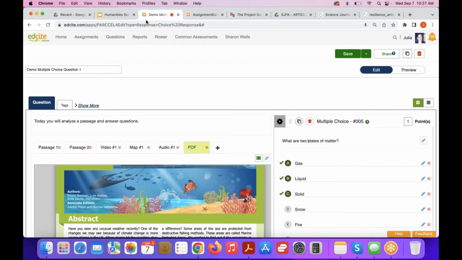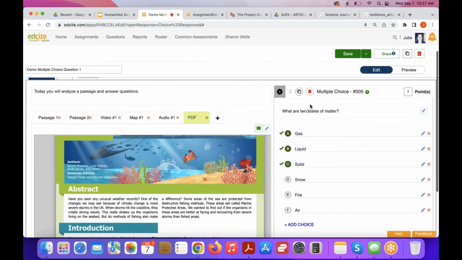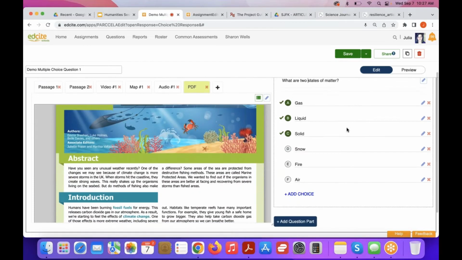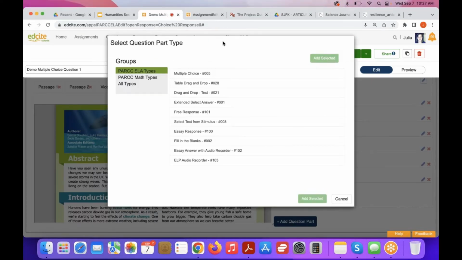In ELA, we often have these dependent questions where part A asks about a particular skill, and then there's a part B directly under it asking students to support their answer in part A with a piece of evidence. So if I wanted to add a part B, I'm going to click this add question part at the bottom, and this is where I can click multiple choice again.